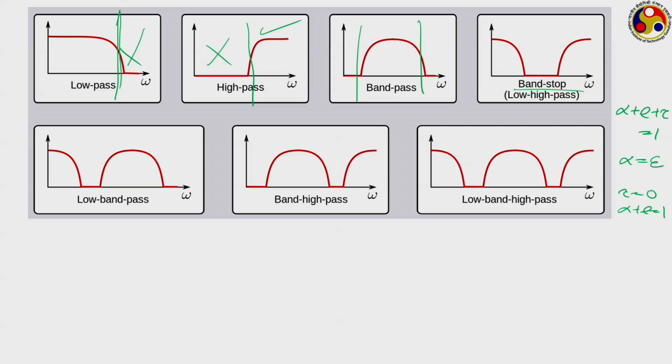Like Pyrex glass generally allows radiations within the wavelength of 0.3 to something like 2.7 micron to pass through and blocks everything else. So, if our interest is low frequency or smaller wavelengths, then this one can be a good filter option. Whereas calcium fluoride generally allows wavelengths in the range of 0.3 to 10 micron to pass through. So, it can act as a high pass filter.